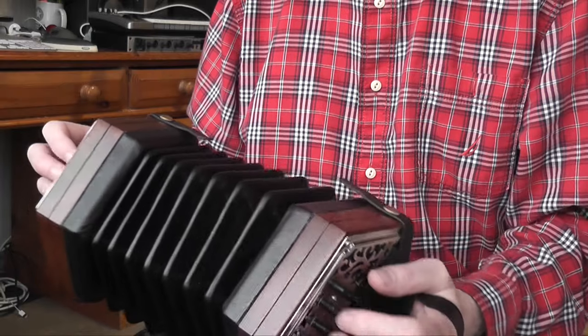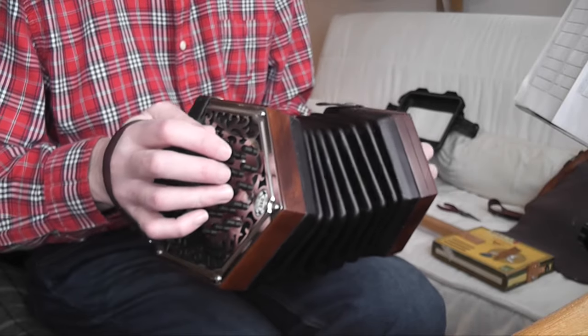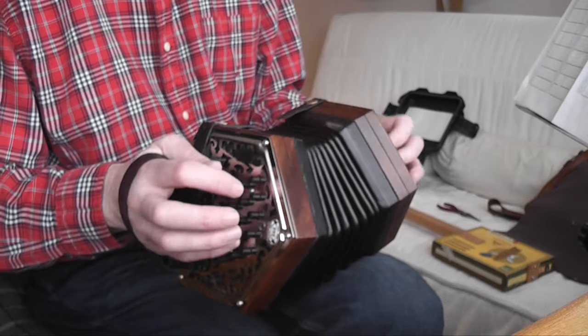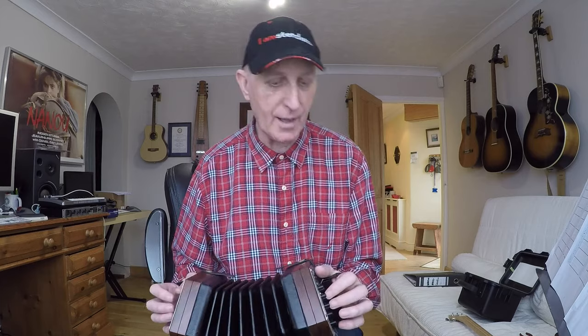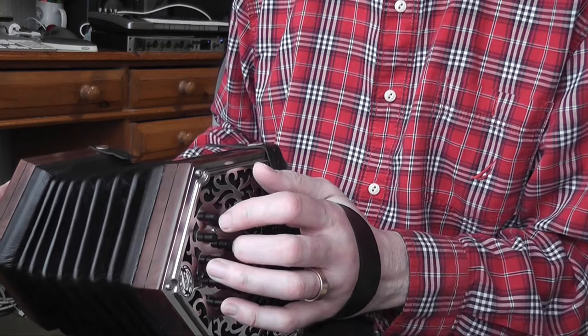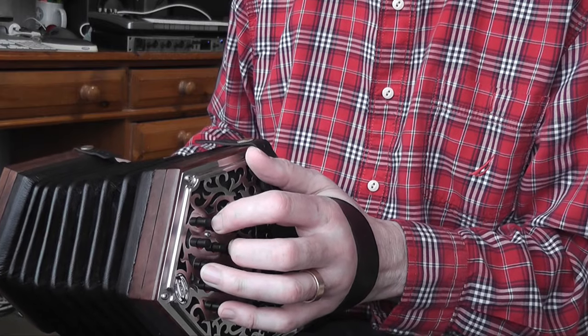So if I play you Home Sweet Home, so the three chords I'm using there, obviously G, D7 and a C. The way I learned to play the C chord in the first place was using a button on each row: a C here, button one on the accidental row, a G here, button four on the D row, and an E here, button five on the G row. So you have got the three notes of the chord.